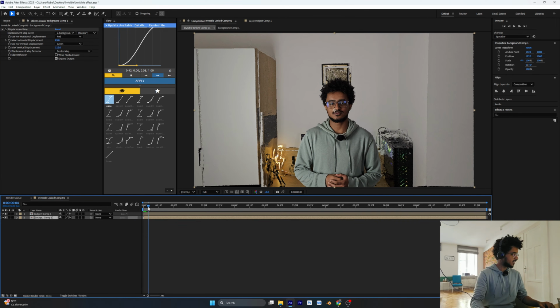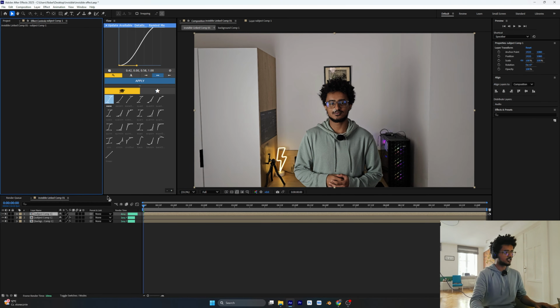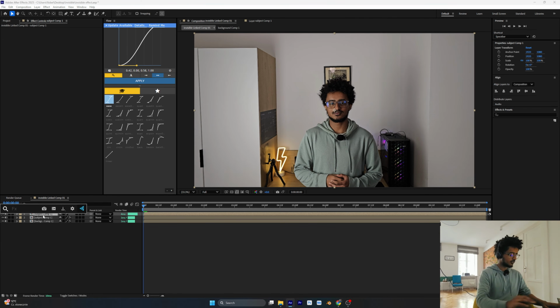Okay, that's it. And the next thing we're going to do is duplicate the subject layer by Control D, and I'm going to remove the rotoscope on it, and here I'm going to apply the wipe effect. So I'll go to your effects again and then apply the gradient wipe.